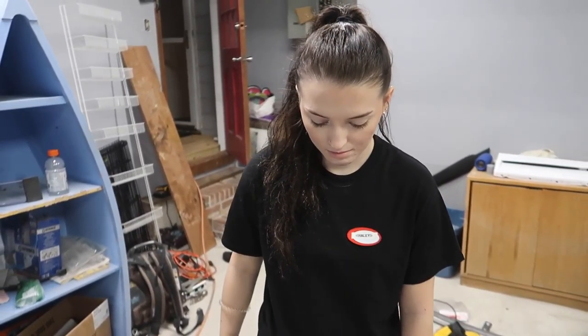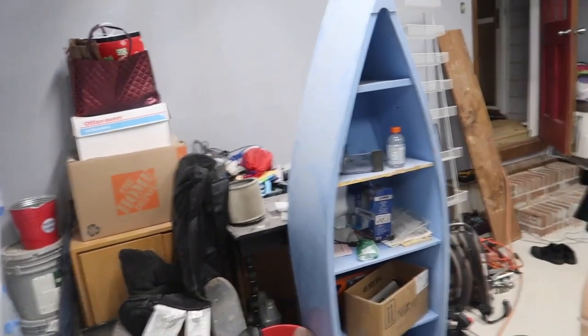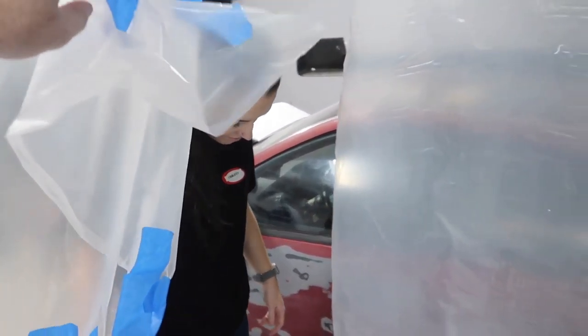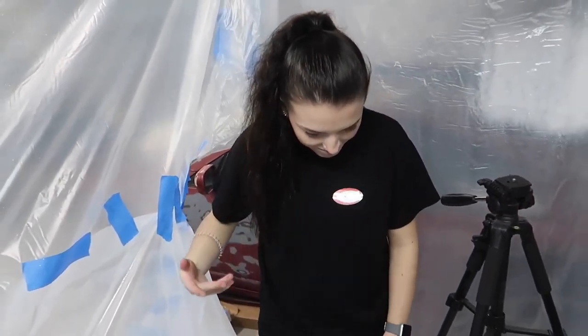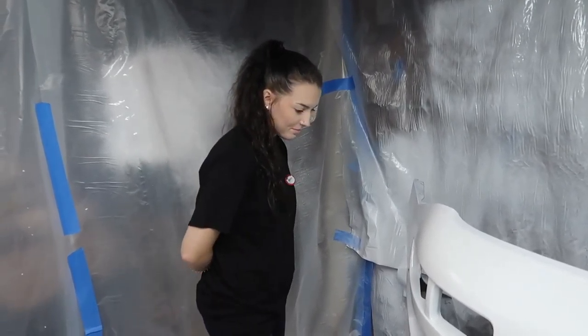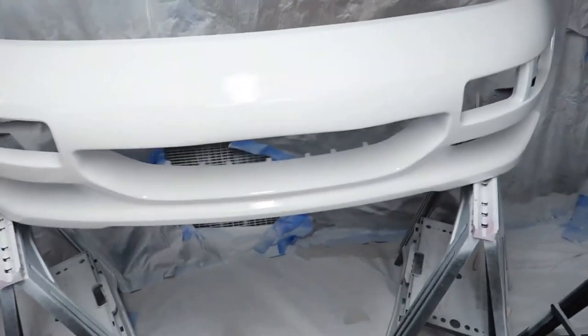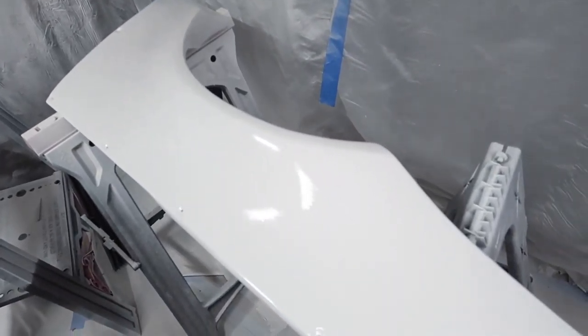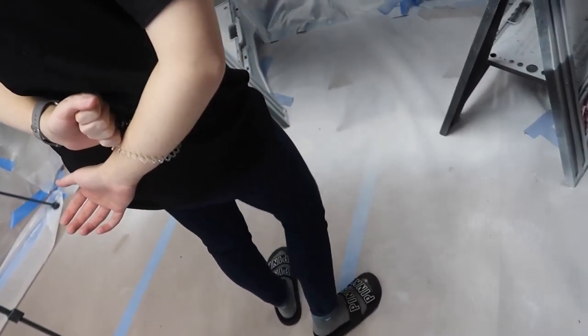Alright Haley, I want you to see — are you excited? What do you think's gonna be behind this curtain? So I painted something really cool and I want you to see it while you're at work, this is what I've been doing. Oh wow, it looks really good — I don't even have a bumper! You excited to actually have a bumper? Wow! I'm so excited, I have a bumper! And are you ready for the wide body kit? It looks really good, yeah — it's shiny. Still a little wet though.